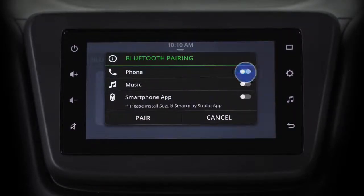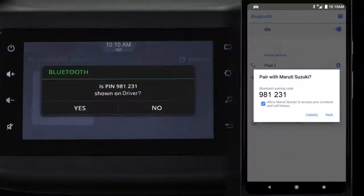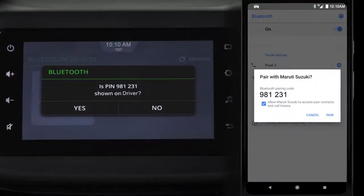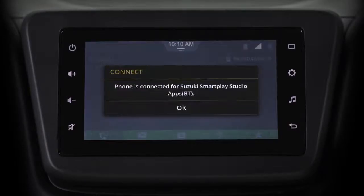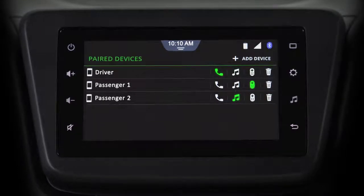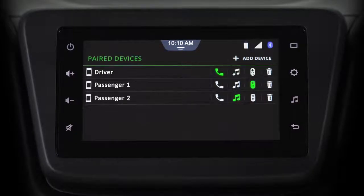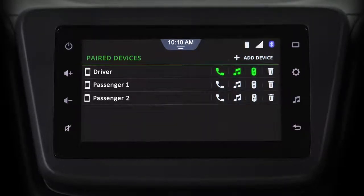Select the profiles you wish to use and click Continue. You will see a prompt on your smartphone — give all the necessary permissions. When you have three phones connected, each can be assigned one profile. You can tap and change the profile of any one of the phones, and the infotainment system will automatically detect it and adjust the rest accordingly.